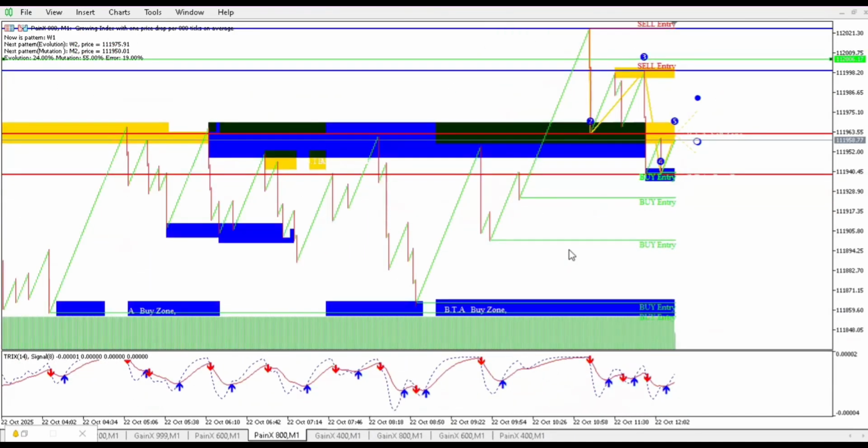Always note that you should not trade against the market. Let's say you want to catch a buy, then you trade whilst the market is bearish like this. If you enter a buy here and imagine this whole loss, you end up closing that trade in loss. So let's avoid closing trades in loss. Make sure that you wait for a good setup. I want you to try these new techniques that I've just told you about, then you tell me whether it's working or not.